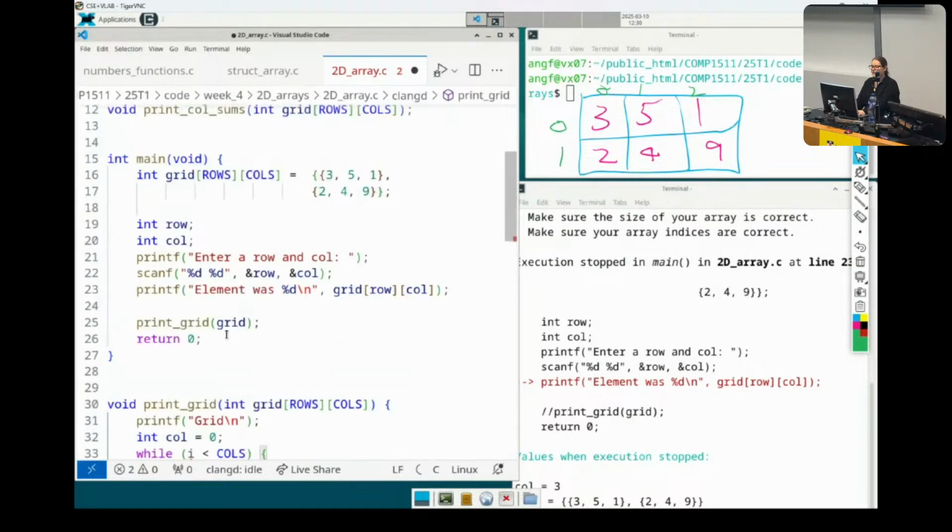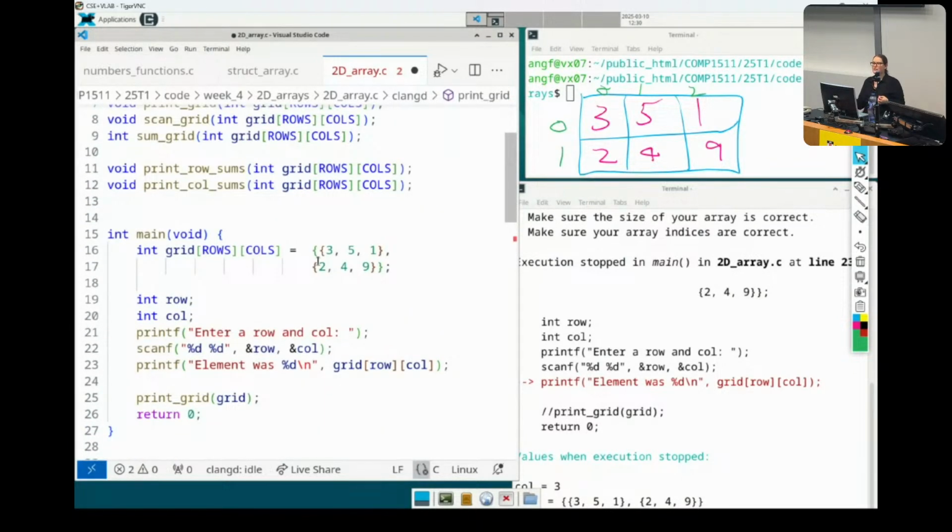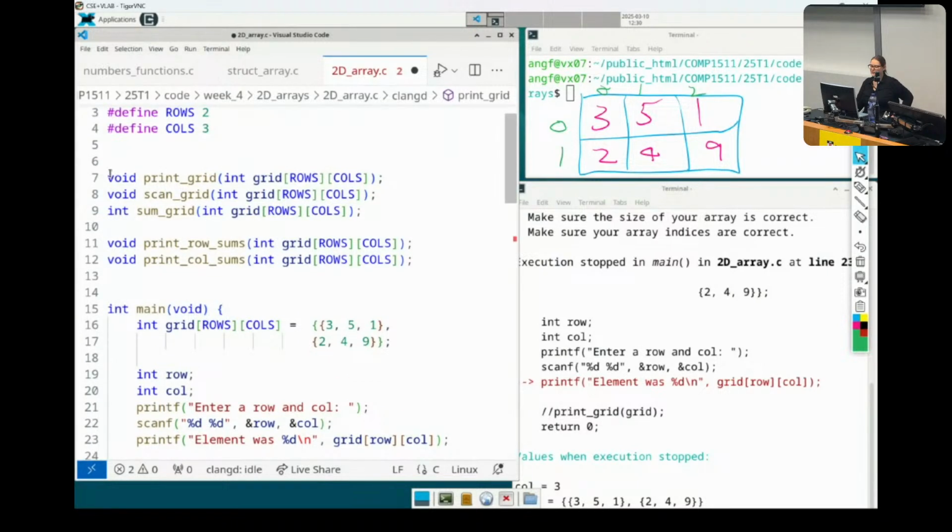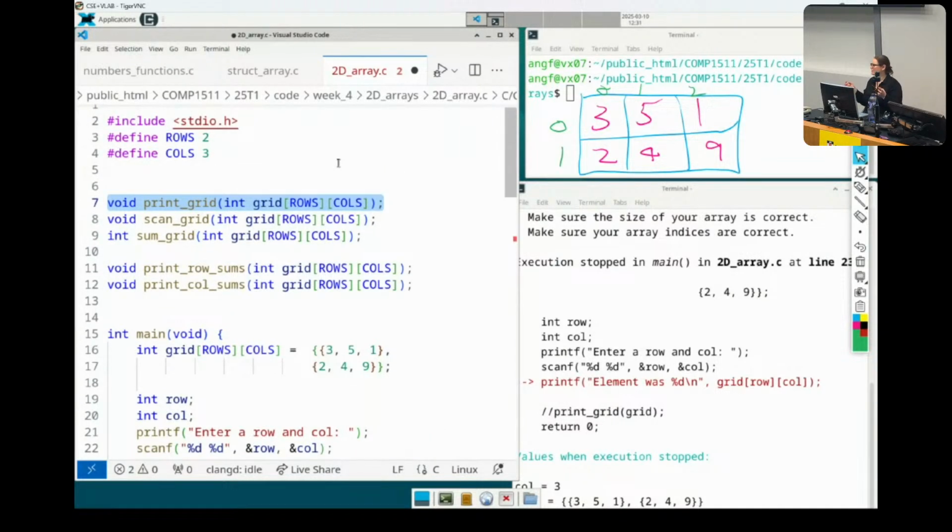What I want to say, in this example, you might notice I haven't passed in any of the sizes of the dimensions as arguments to my functions. So in this case, I'm just assuming that we're writing code that's only going to work for this particular size grid, and that we're going to use these hash defines to know what the sizes are.